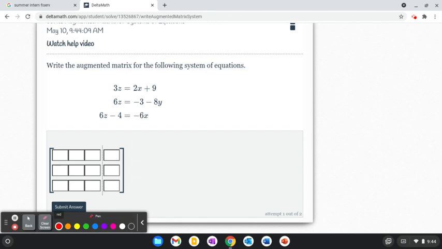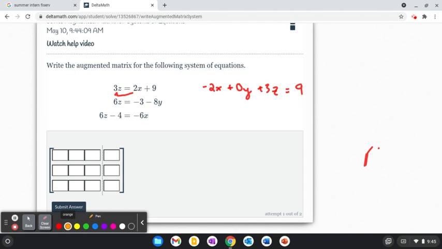I need to move my x over to this side, so I'm going to be subtracting it. This is going to be minus 2x. And then I'm just going to leave a blank there. You could write plus 0y because there's no y's, and then plus 3z, and then equals 9. It's probably a good habit to go ahead and write that 0y, because when you write it into your augmented matrix, you're going to have to put a 0 placeholder there.